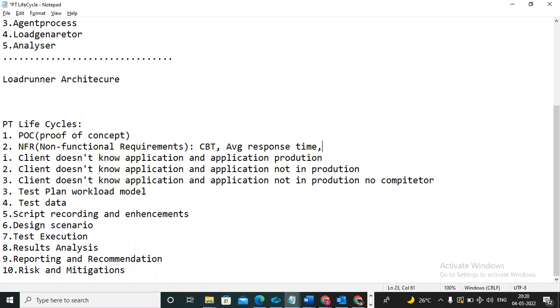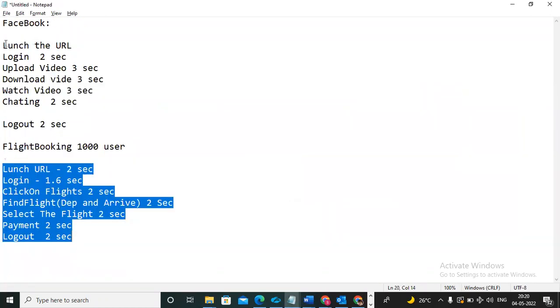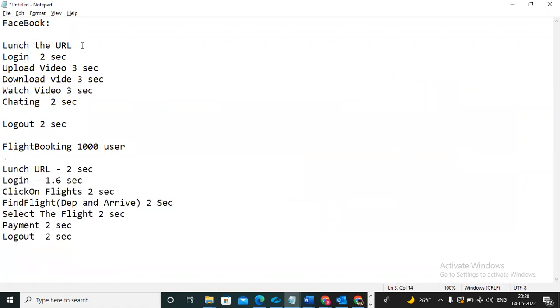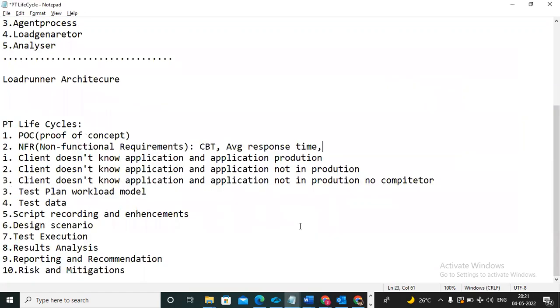But you are executing with 10 users. For 10 users, what do we need to consider? The average, right? So for 10 users, the average is the average response time. It means the round trip of the request for the 10 users averages 2 seconds or 2-3 seconds. Based on that, we need to ask the client, for each CBT, for example launch, login, upload and download, what the average response time is. That is one of the non-functional requirements.